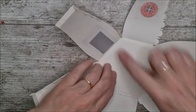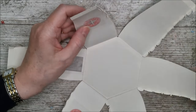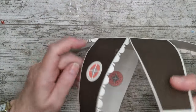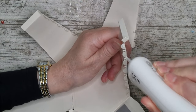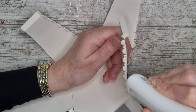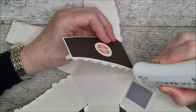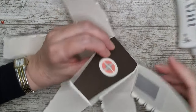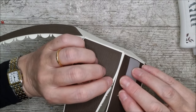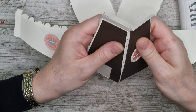But once you've got all of those on and the glue's actually adhered, it's grabbed well, you can go ahead then and just take your time and make sure you do this very, very carefully. I'm going to just put glue down these little tabs here. You can put it on those spacers if you want as well, it doesn't really matter, but the circles are actually the little tabs there for the glue. But anyhow, just be very, very careful and hold those together then. I'll do it this way actually because I can see it coming around towards myself.